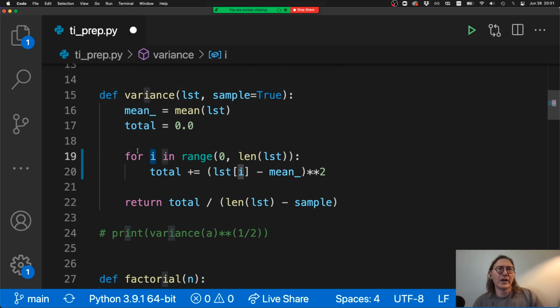So here, the summation is represented here, right? This is the construct that gives us essentially the sigma notation, the summation. And then this is what's to the right of the summation. And here's our I starts at 1, except here, because Python is 0 indexed, we start at 0, up until n, which is representative of the length of the list.